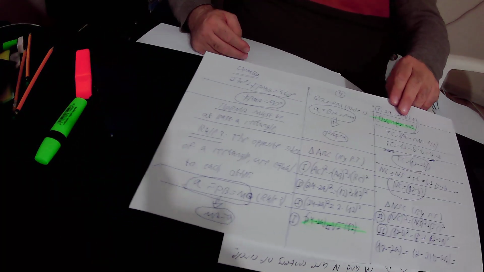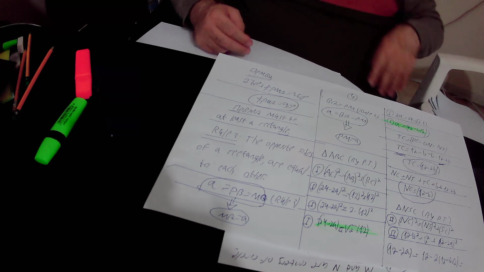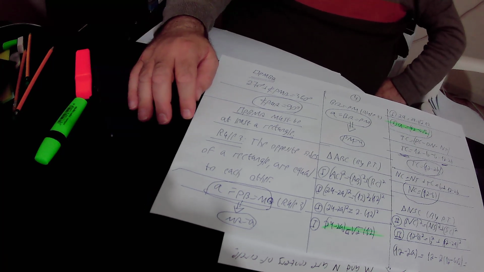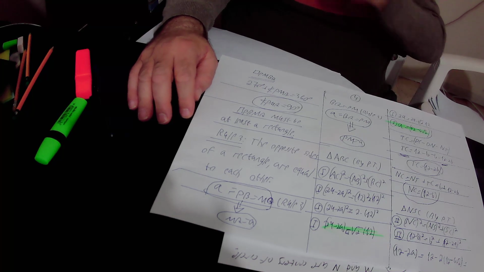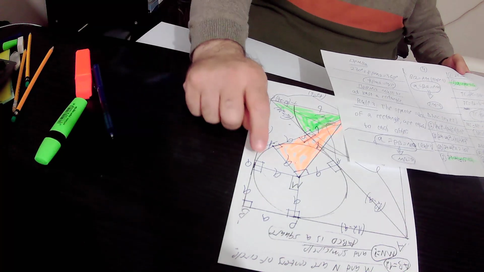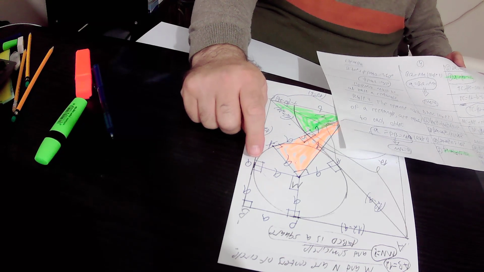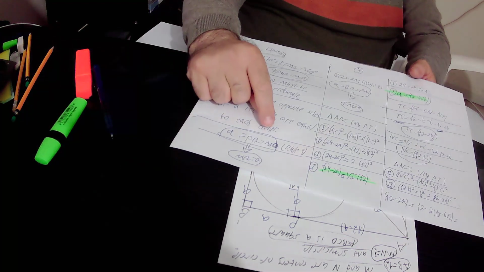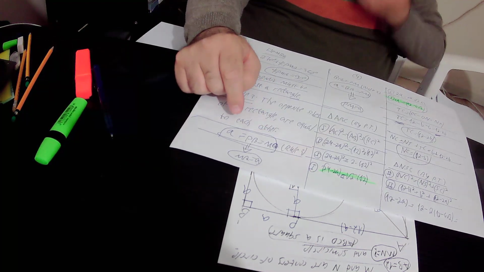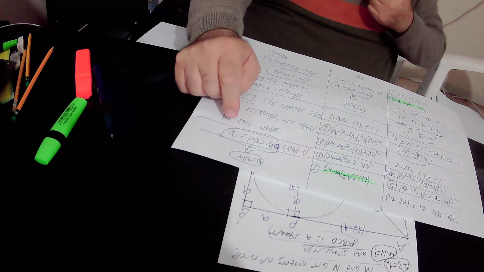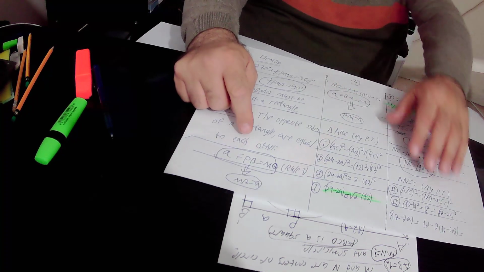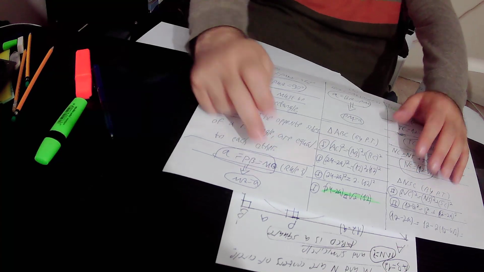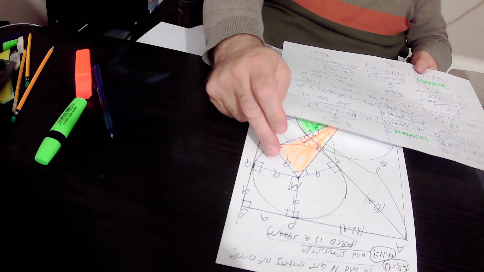And then I presented to you rule number 3. According to rule number 3, the opposite sides of a rectangle are equal to each other. That is to say, the opposite sides of rectangle PBMQ are equal to each other. It means that PB is equal to MQ. PB equals MQ according to rule number 3, but according to our definition, PB equals A. So from this equation, A equals PB equals QM, so we derive that MQ is also equal to A.